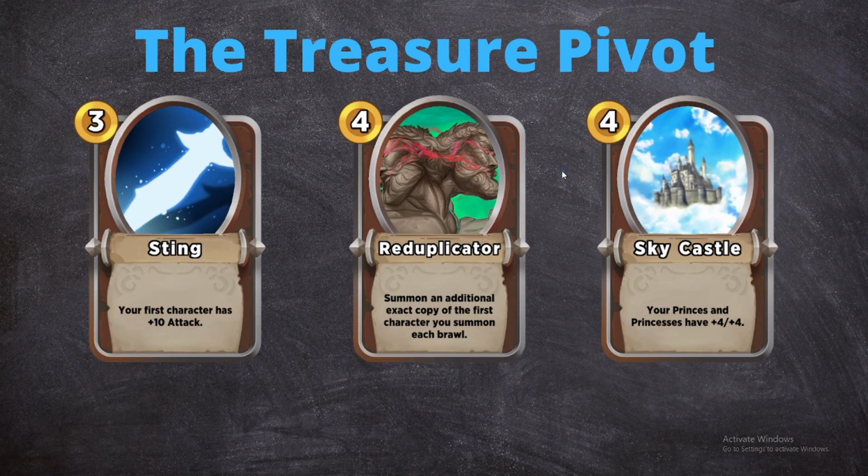Let's talk about treasures. So the only real treasure pivot is the Sky Castle. If you hit a Sky Castle early, it's a real good indication you should go Prince and Princesses.